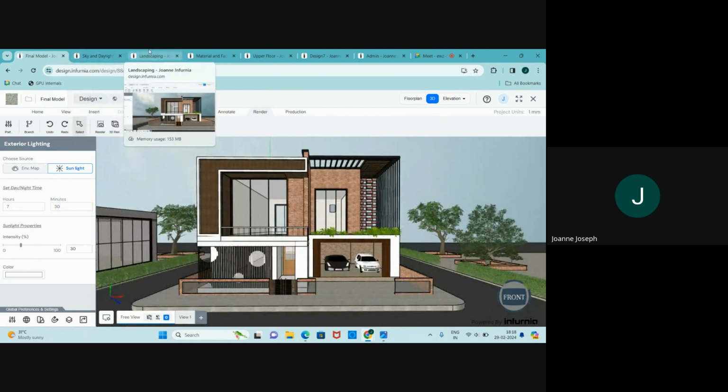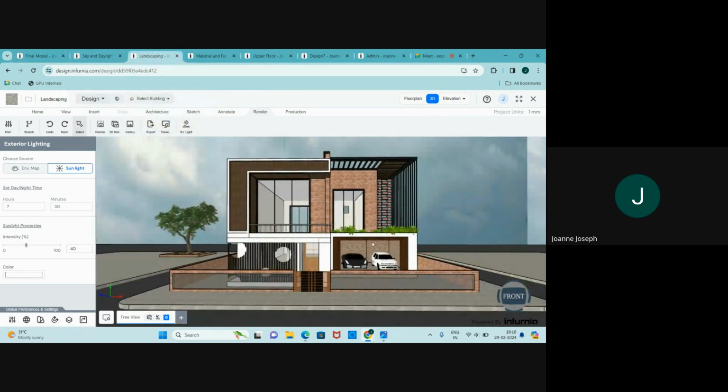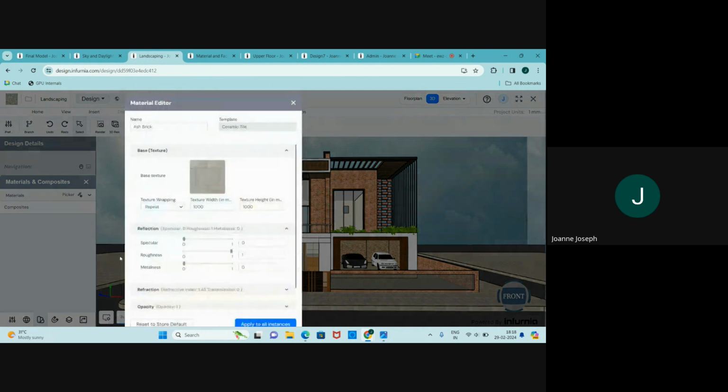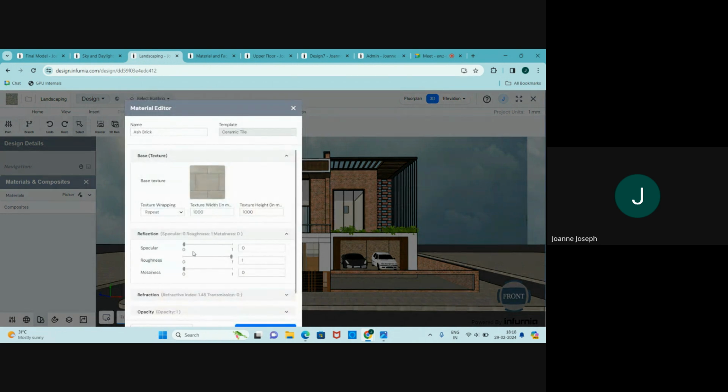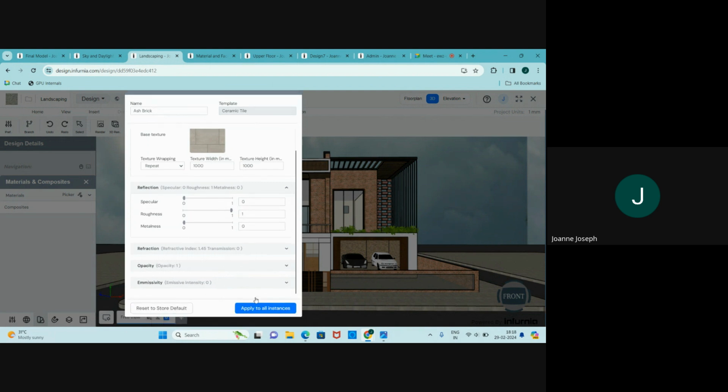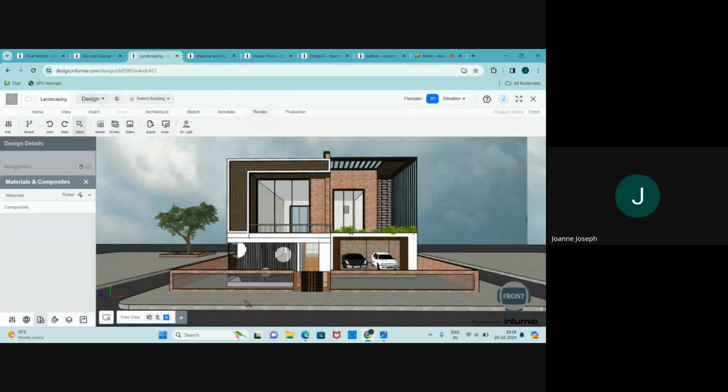Now, all that's remaining to do here is we need to ensure that the materials are set properly, that the surfaces are not too glossy. Let's say this particular paving, I don't want this to be glossy. So I click on materials here in global preferences settings. I select the pick tool and I click on this material. So now it's saying that the specular is 0 and the roughness is at its full capacity. So this is fine. I can apply this to all instances.